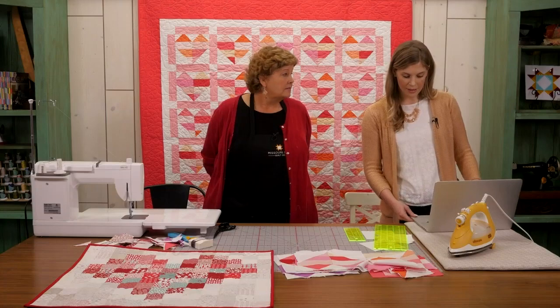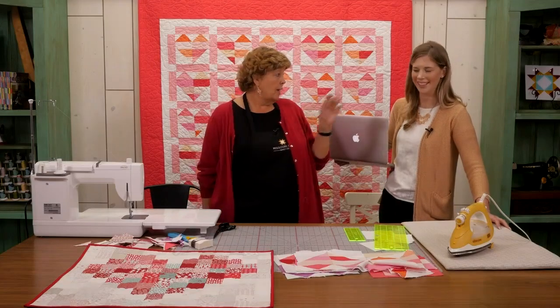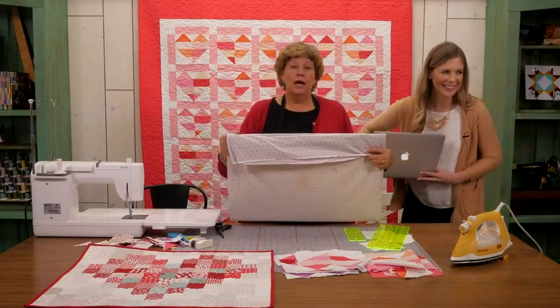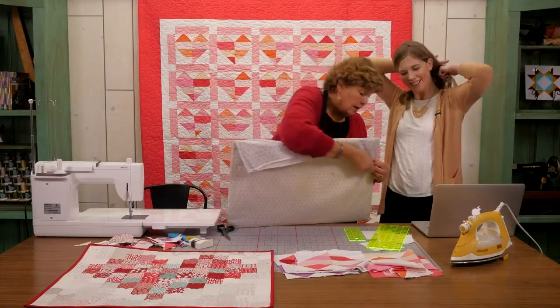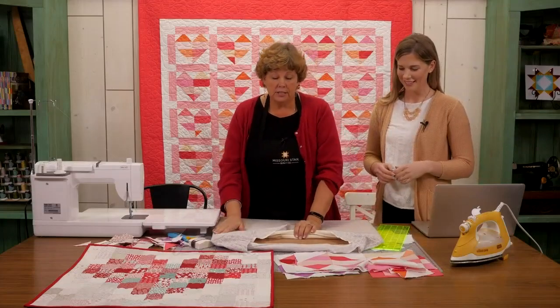Oh, and someone asked about your ironing board. We actually have a tutorial on this as well. This is a piece of flooring. You'll know how cheap I am and how I can just make do. She's really a make-do girl. It's not a joke. So this is a piece of flooring right here, and I had them just cut it to a size that I thought was good.